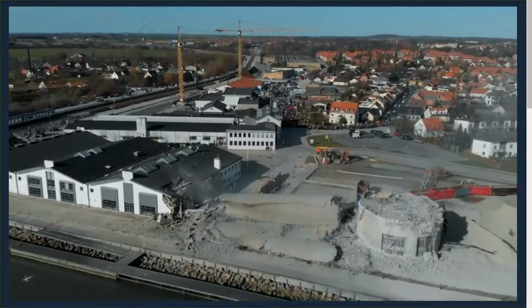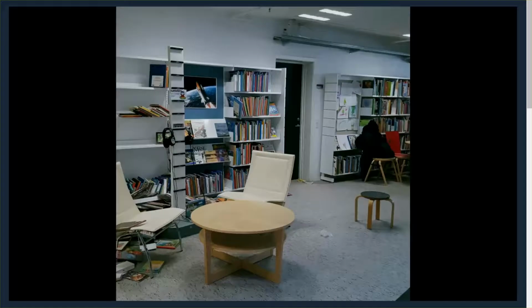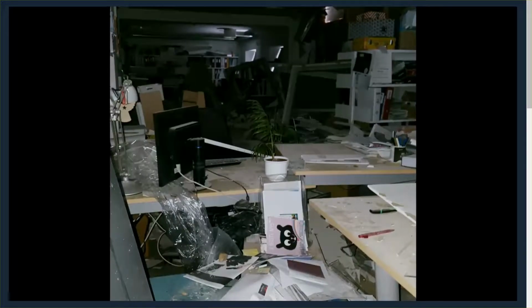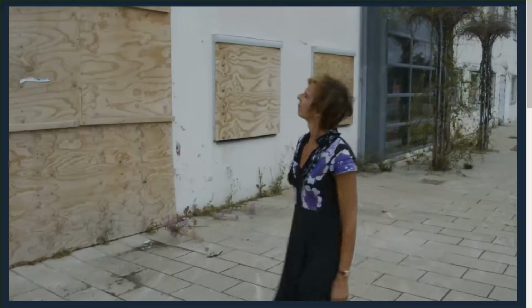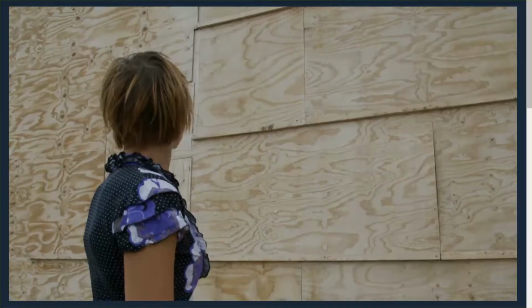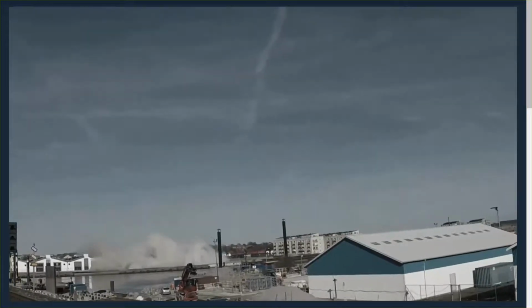Despite the dramatic failure of the demolition, the internal structure of the cultural center had remained largely undamaged. But the offices had been devastated by the force of the collapse. Eva Soma watched helplessly as the tower smashed into the office where she worked. It ended up in my office. So we took our bikes and came down here, and everybody was shocked.